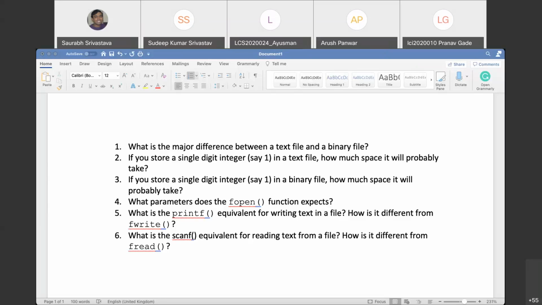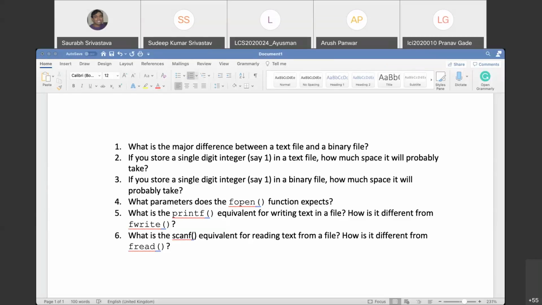So if you write something like this, hello, and then you press enter, your actual string will be something like this: H E L L O \n \0. So this is what your string will look like: HELLO \n and then the \0. So there is an additional character that fgets adds to your string. This is a drawback of using fgets.